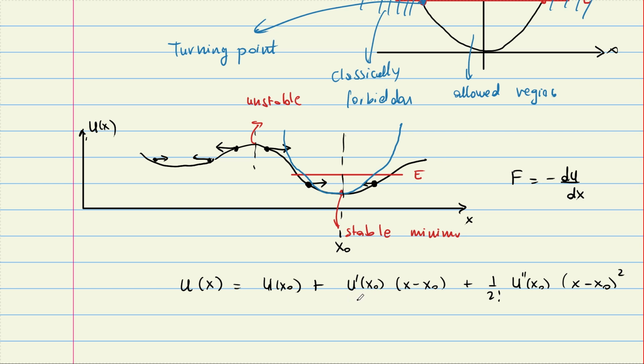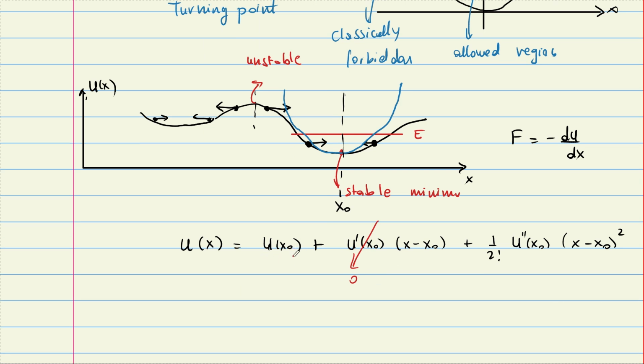So what is the value of the derivative at the minimum? So here, what is this object? This is 0 because this is by definition of a minimum. And I can shift, so I can absorb this in the definition of my energy. If you want, I can take my 0 with respect to there, right? We can change the potential any way we want. And I can choose my coordinate system so that this x is x minus x naught. Then this is going to be 1/2 k x squared, where k is U double prime at x naught, okay? Which is like a harmonic oscillator.